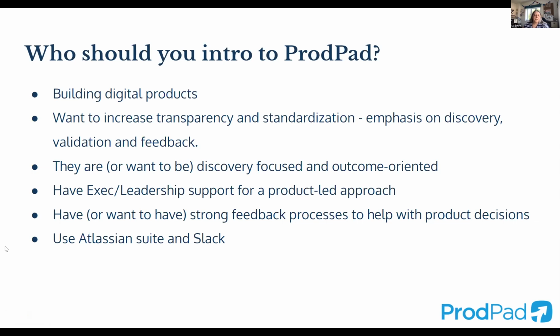They're perhaps hoping to increase transparency and want to standardize across the organization, but they want to do it in a way that means they can build, measure, learn, focusing on discovery, validation and feedback, in order to be more outcome oriented and build the best products. We always do find, like with anything you're introducing, that it really helps if you've got leadership support for having an approach that is product led.